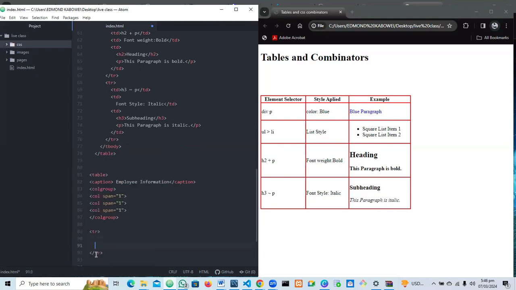So first, we're going to create a row, and in this row, we want to have a heading. So we're going to have all our headings in this row. We can decide to have a heading and a body in this same row. So refer back to the class lesson to see examples where that was done. But here, I want to show you how we can use the colgroup and also insert images. So now let's create a T head, and the first heading here will be name.